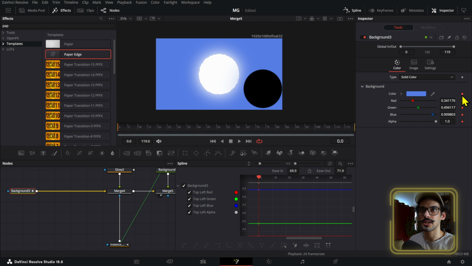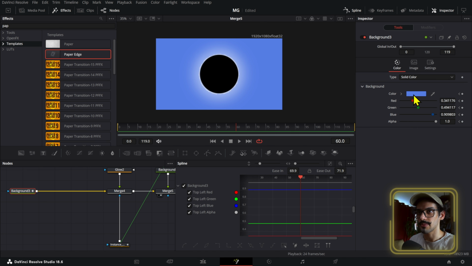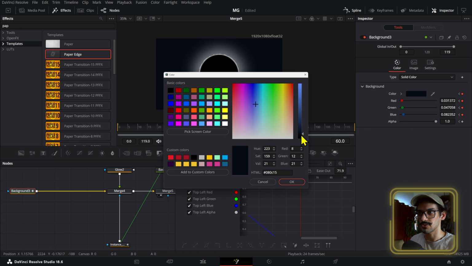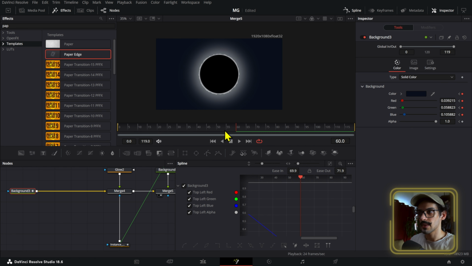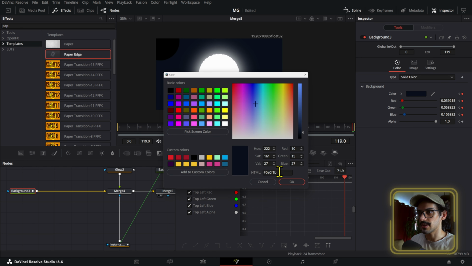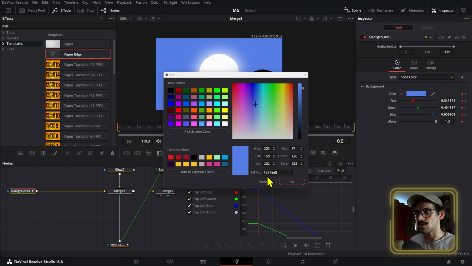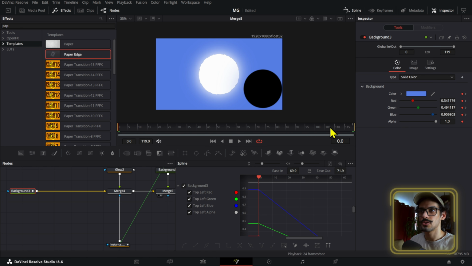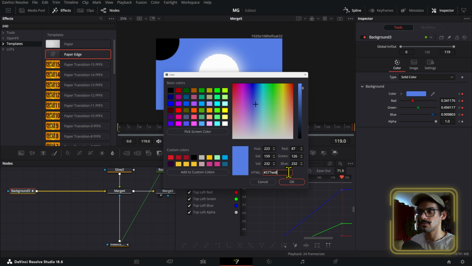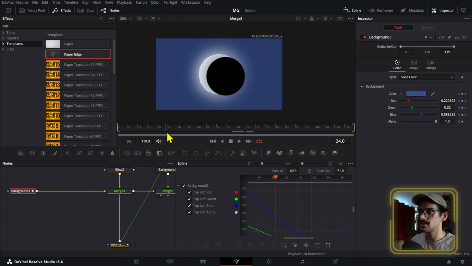We're gonna create a keyframe for the color, and then we're just gonna make these really dark as soon as it gets to the place right here. And then at the end, I'm just gonna add that same color again, which we just copy. Go to the end. There we have it.